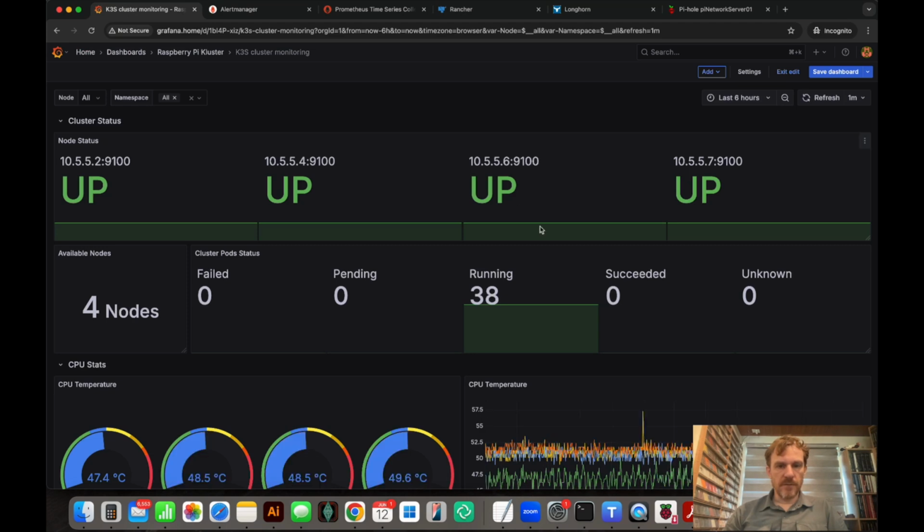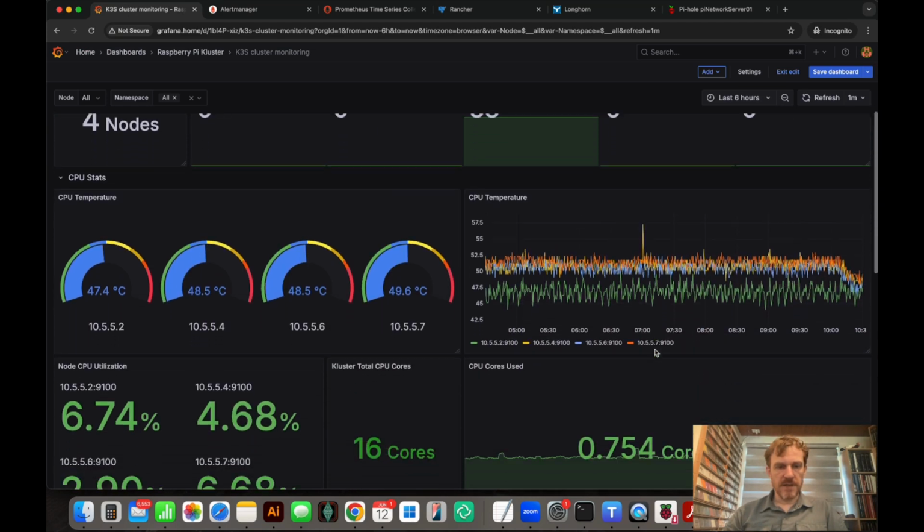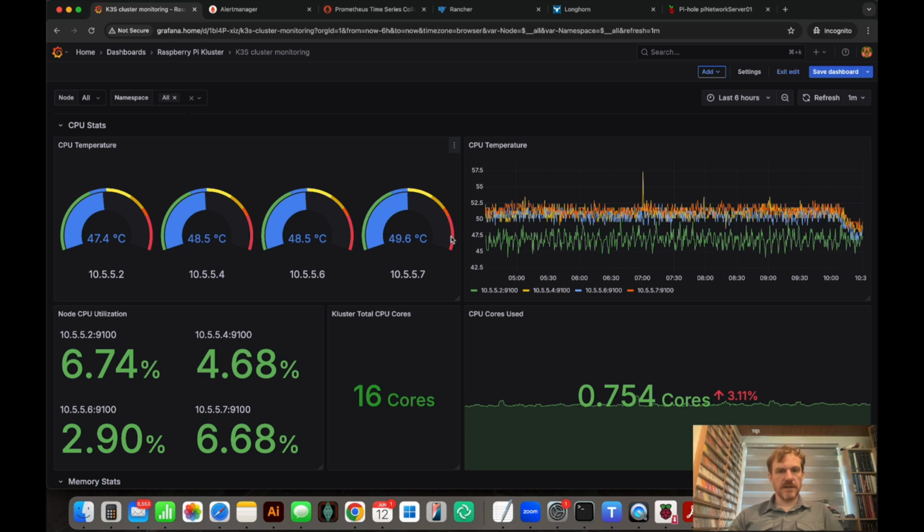So over here in Grafana, you can see the CPU temperatures, the board temperatures. And so this one here, 10.5.5.2, this one has no hat board on currently. And you can see it's running cooler than the other units here, which do have hat boards on. Now this one, 10.5.5.7, has no active cooling. So this one's actually running the hottest.